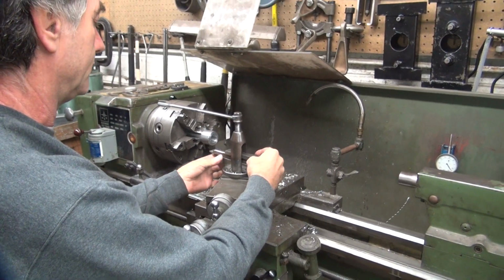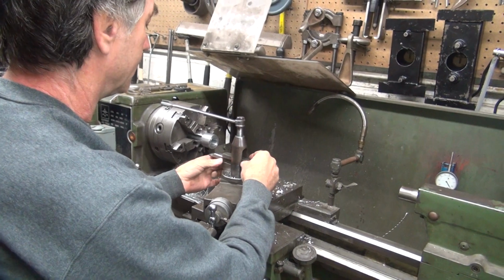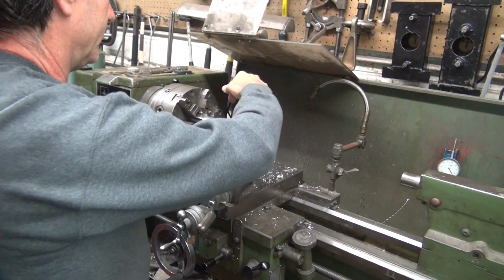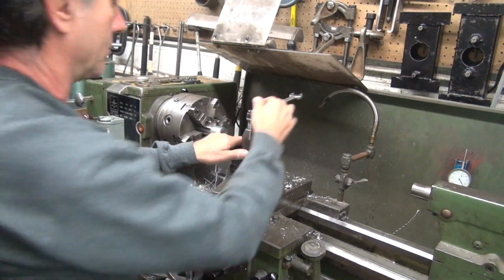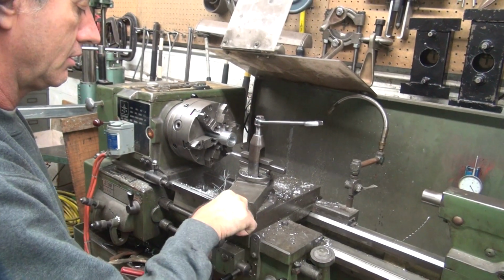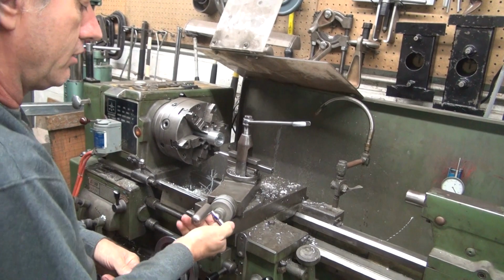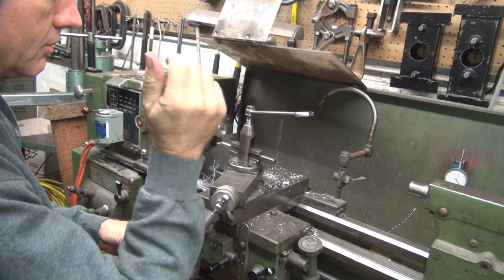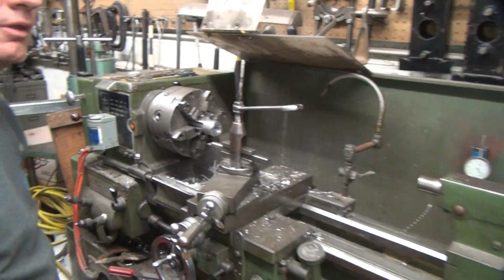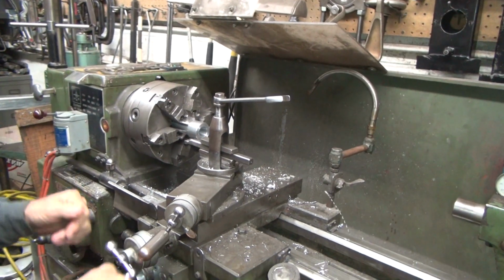Going how much? An inch and a quarter. Yeah. Do you know holding a bit past that makes no difference because it's undercut? Yeah, it's undercut right there. It doesn't make much difference. Okay, is that close? I guess. Don't forget you got to turn this to us. It's going to be boring. So that means we got to come back on it. See, the clearance goes the other way. It has to come back to one. I don't put on zero because if it's on one, I know it's the other way. If it's on zero both ways, I wouldn't know which way it is.